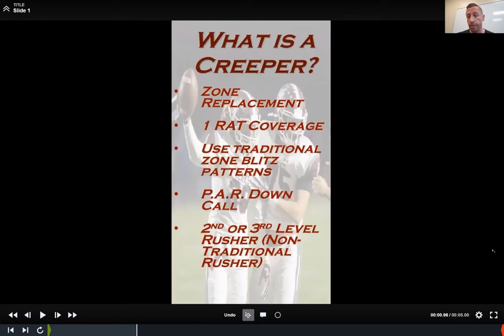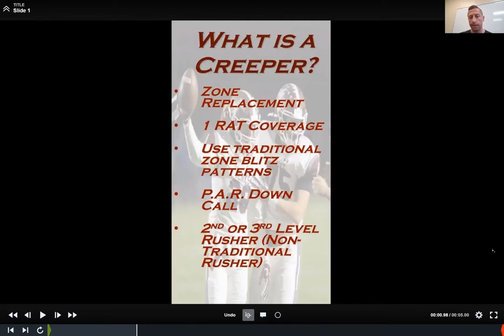I think it's really simple. I think creepers and simulated pressures have been around for a long time. When I first got into coaching, we did them. We just didn't call them the things that we call them now. The way they're packaged is different than it used to be. Again, I don't think it's anything new. I think they've just been revamped.